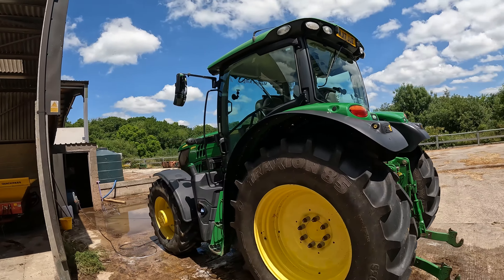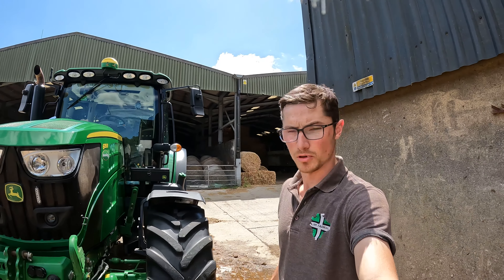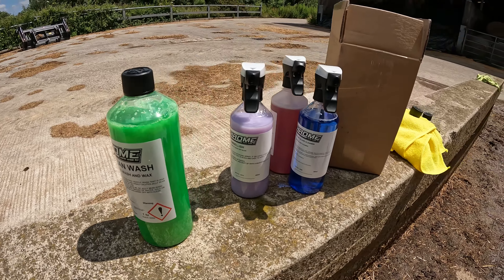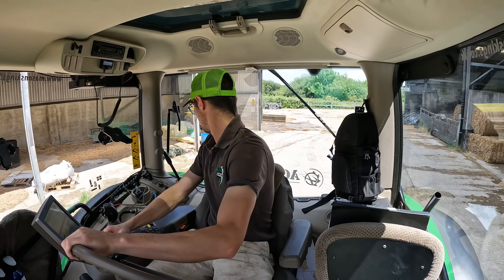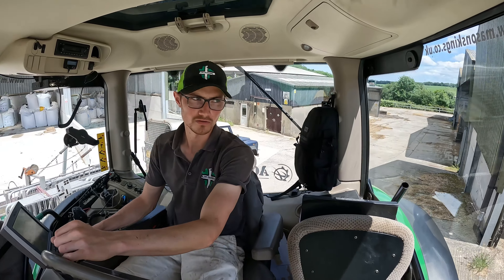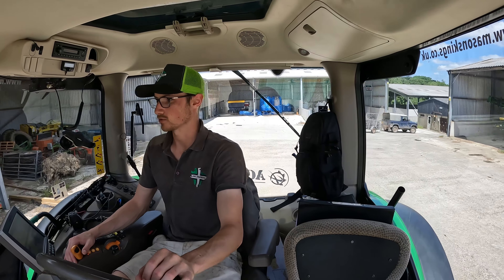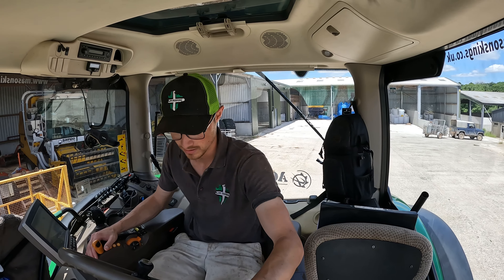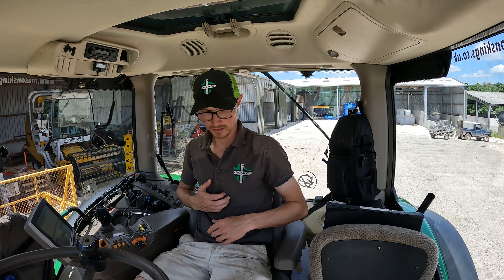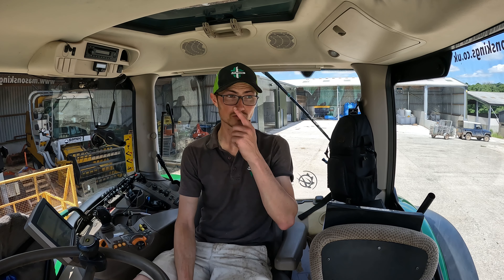I've got some watermarks on the windows but I've got some glass cleaner to sort that out. I'm going to put some fuel in her, have my dinner, then hang the mower on the back and go cut some grass. She looks so good - there you are, Chrome Northwest. I do get quite a few comments on videos or on Instagram that I always seem to be washing my tractor. The way I look at it is: if you have a tractor that only you drive, best thing you can do is look after it. One, you're in it all the time and want it clean. Two, if you wash it little and often it stays cleaner. Three, the people you work for will see how you look after it. It's always best to look after your machine as if it was your own.